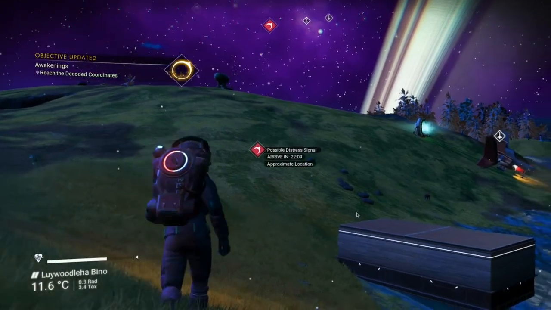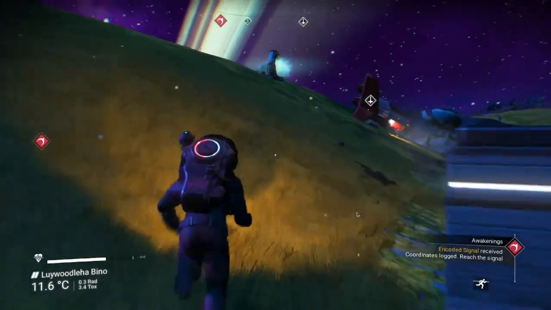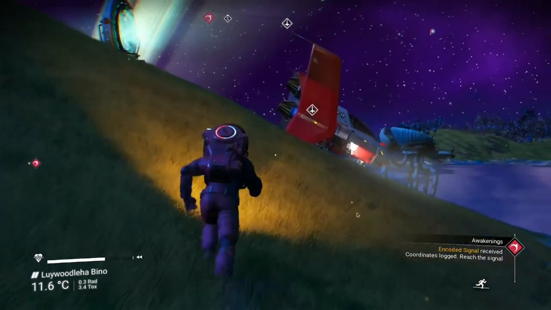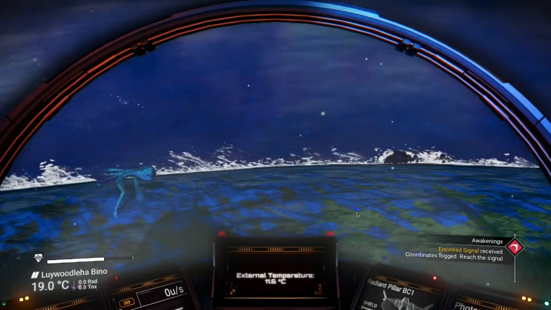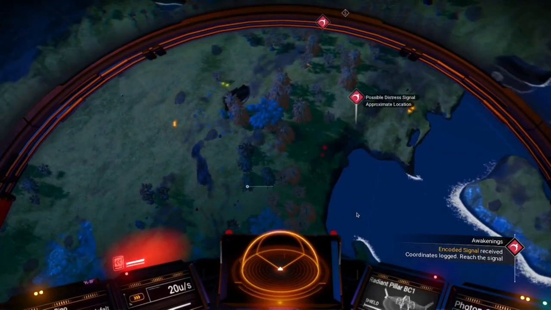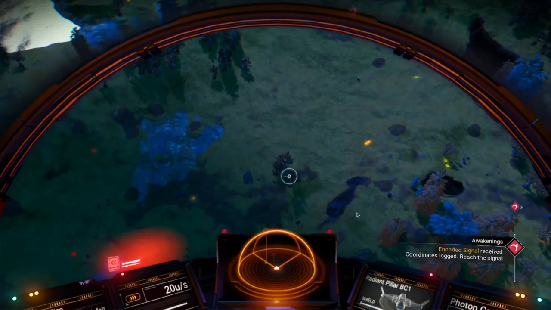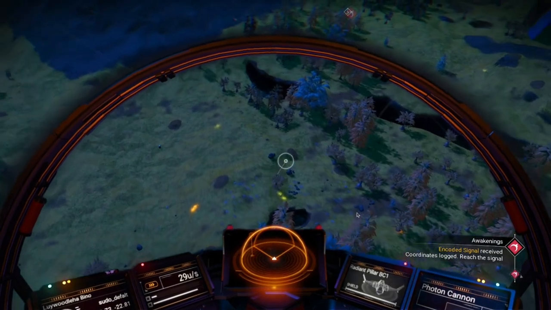All right, possible distress signal. Encoded signal received, coordinates logged. Reach the signal. W to take off. I'll circle around and look for a good spot to land near there. Sometimes you can actually find the spot that you're going to.